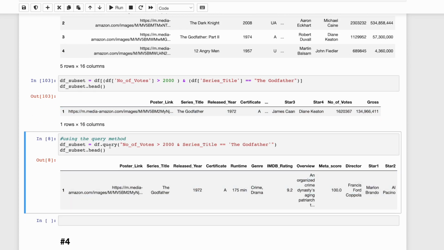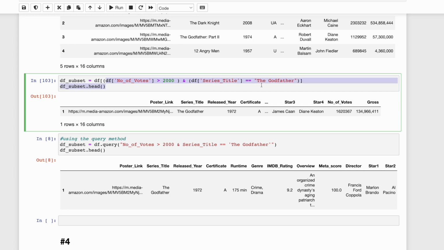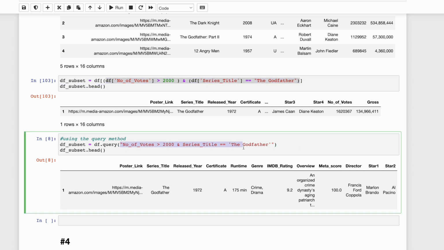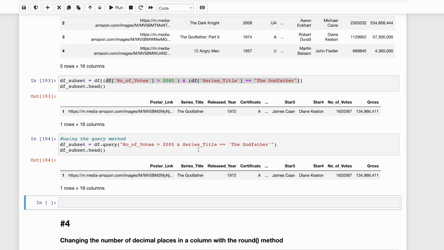The point is, if I use df.query, then instead of writing such a long and slightly ugly query, I can write it in a much simpler format like this, and it will fetch the same result. Let's see over here. See, it fetched the same record. Cool, right? So instead of writing a big ugly query, you can pass the condition of your query in df.query and it will fetch you the result.